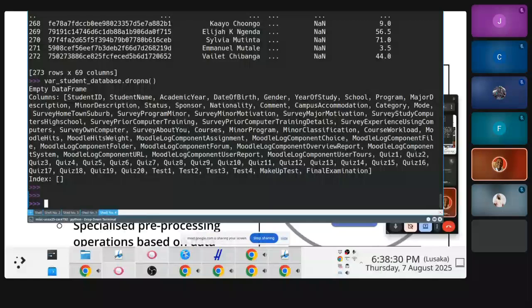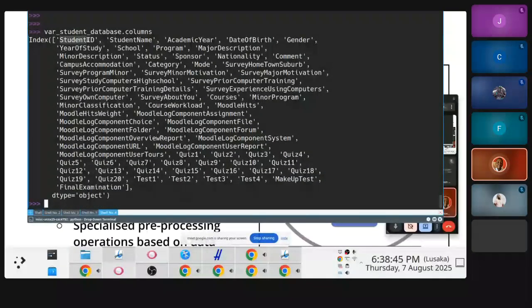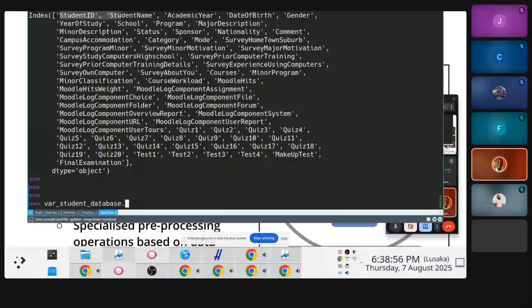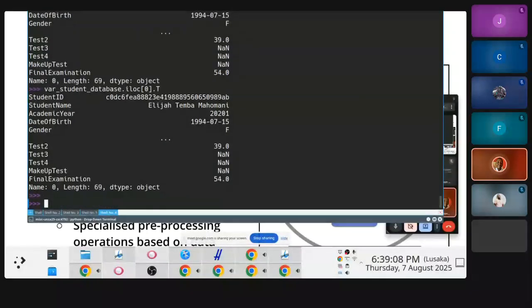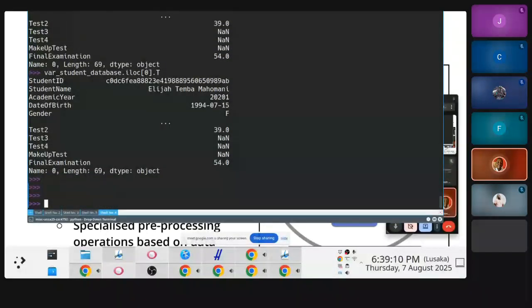Empty data frame. Wow. This means that when I'm saying drop NA, I'm saying for each of these different observations or records, whenever you find a column with a missing value, drop it. Horrible idea, right? Horrible idea. Why? Virtually each and every, I'll do an iloc, each and every first record in this particular case has some null entry, right? You know why?